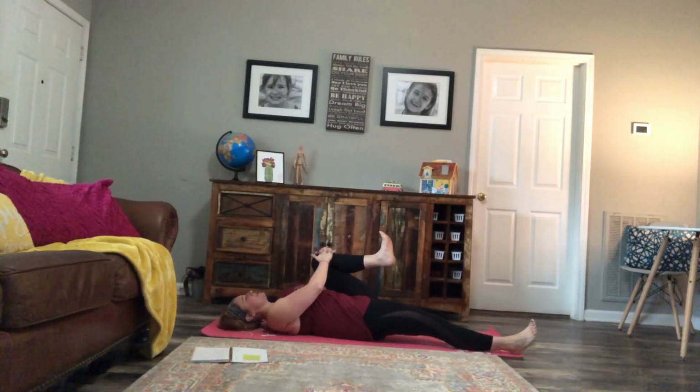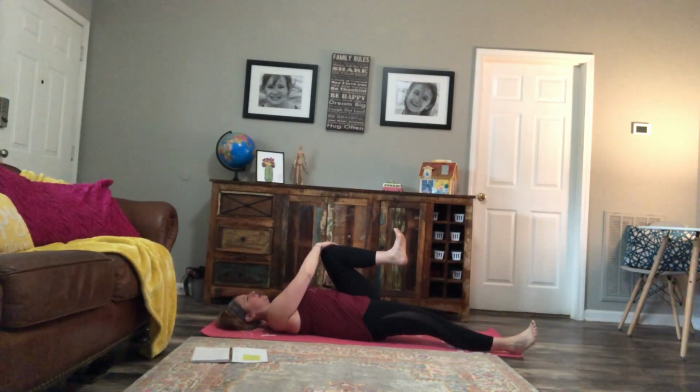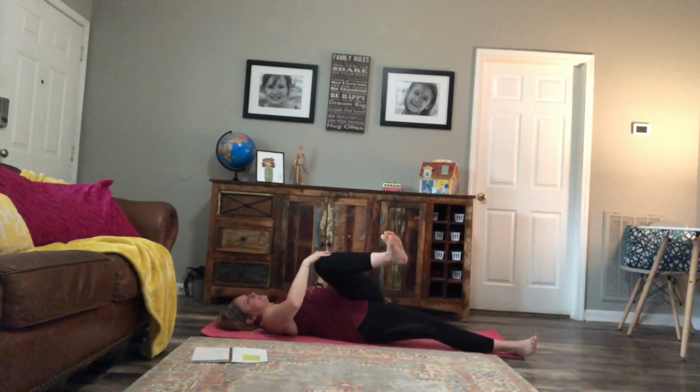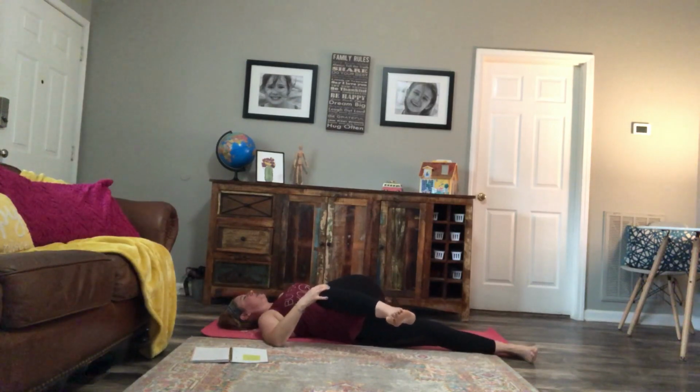Good. Take one more deep inhale here. As you exhale, we're going to take that right hand onto that left knee and take that across the body. Go ahead and release that left armpit or left shoulder down onto the ground as you take that knee across.